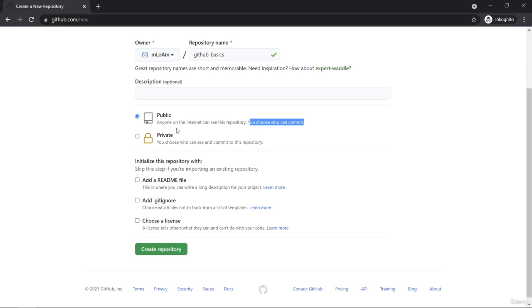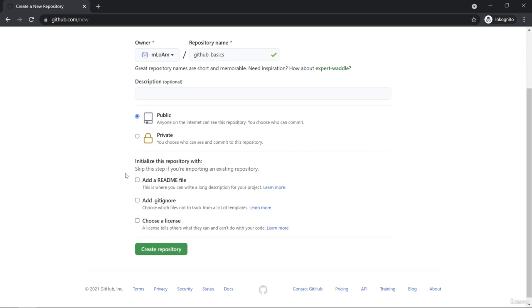Besides that, we also have private repositories. This means repositories only you or people you give access to this repository can view. In earlier days, private repositories were only part of paid GitHub plans. This changed a while ago, therefore we have the option to do both here. I'll go with the public repository though, because actually we don't have anything to hide. But of course, feel free to choose whatever you prefer here. If you want to share any private projects, then make sure to select the private option. We'll go with public though.